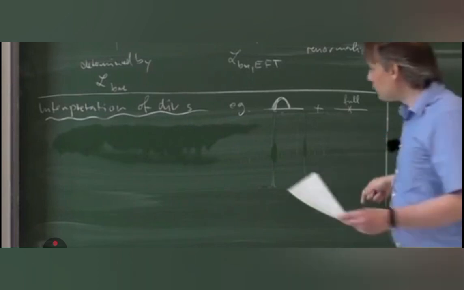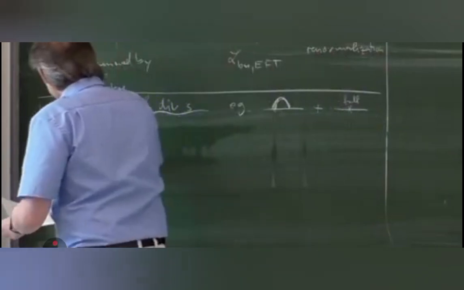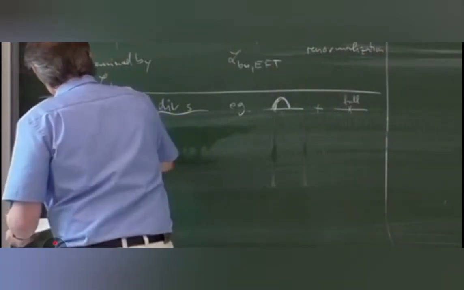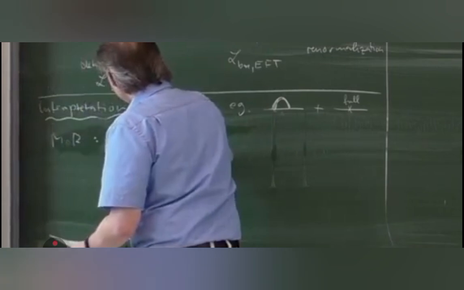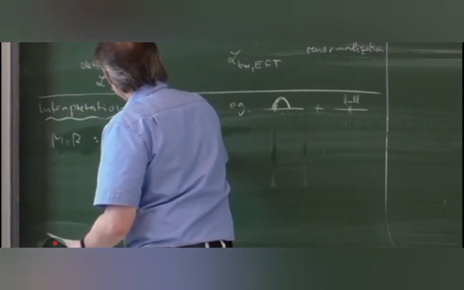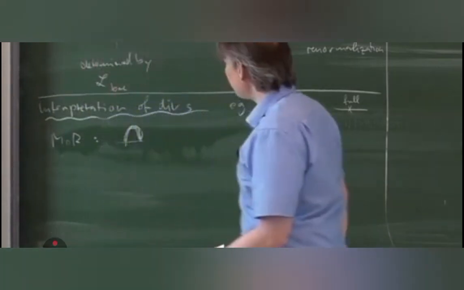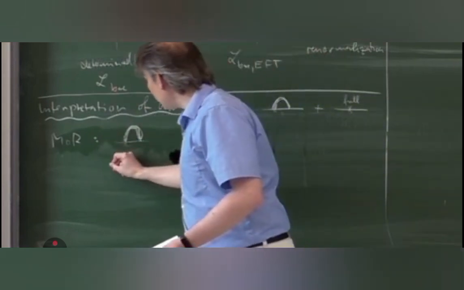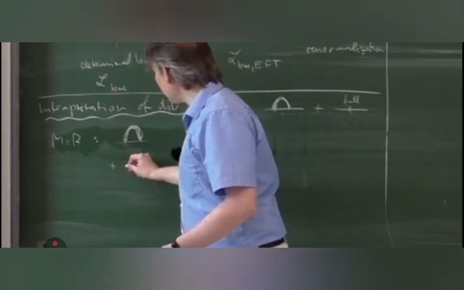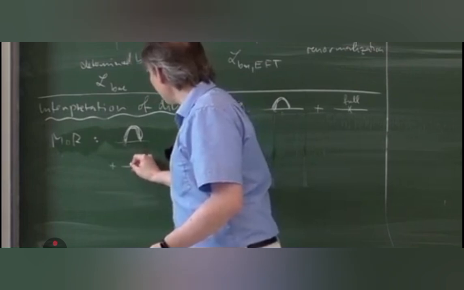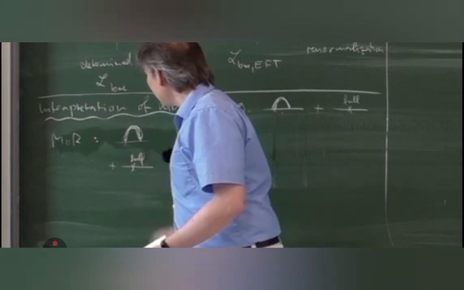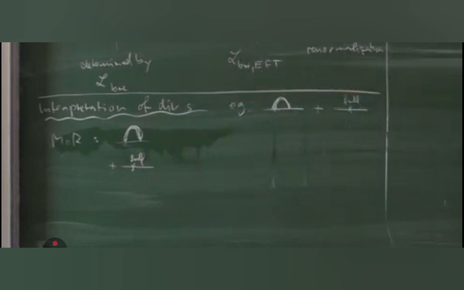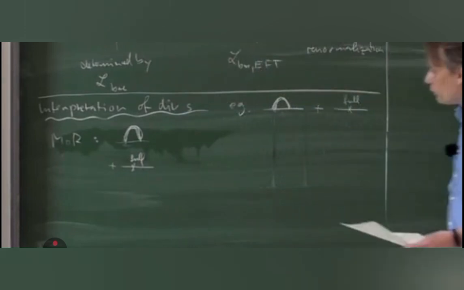Okay. Now let us apply the method of regions. Then we start with the full theory diagram, and we didn't do that before, but let me now simply also put onto the left hand side of the equation the full theory counter term, which is of course also a Feynman diagram, even though a very simple Feynman diagram.